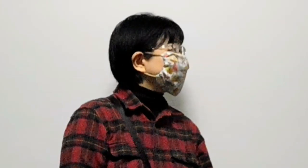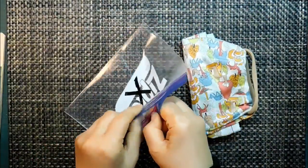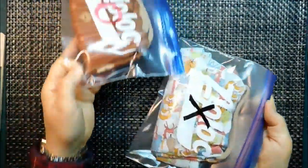If you hook this on your ear, you will have a simple mask. Ears don't hurt because it is made of rubber bands made of stockings. Fold the mask in half and put it in the back. If you write a cross on the back, it will be correct. Wash and use many times.